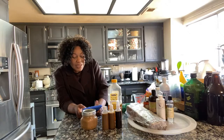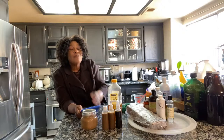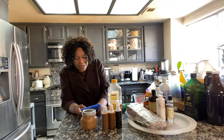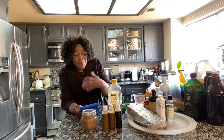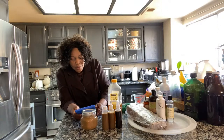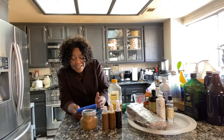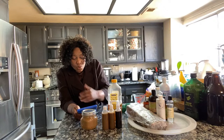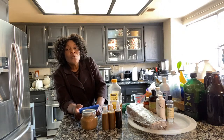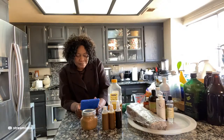It's good for acne treatment, like we said before. It also helps to heal wounds, because it can prevent infection and it protects the wound. This means that the antioxidants in the honey are ready to nourish your dead skin and bring your skin back to the natural way that it's supposed to be.